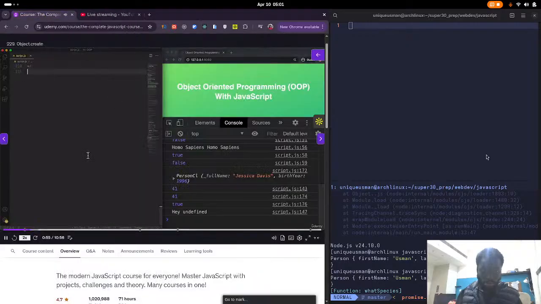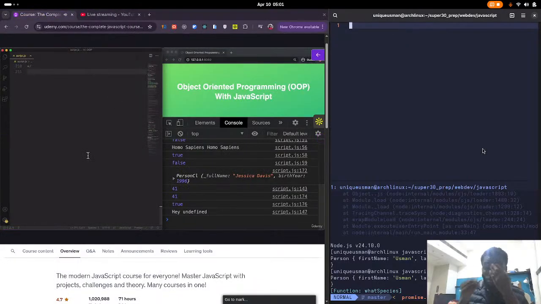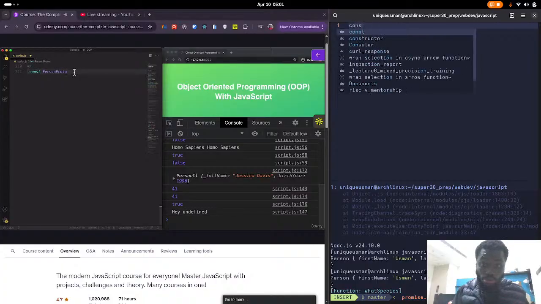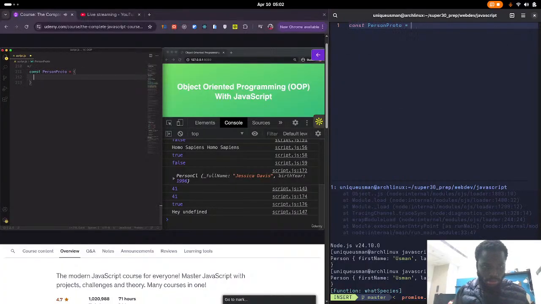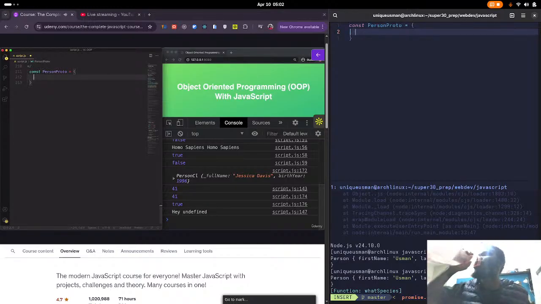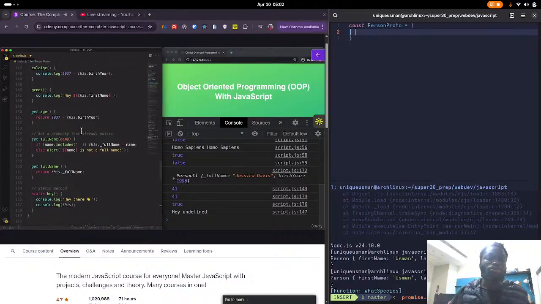Okay, so if we can set the prototype to any object, let's actually create an object that we want to be the prototype of all the person objects. So essentially, let's recreate the person class from earlier. So let's say personProto, which stands for prototype, because again, this object is going to be literally the prototype of all the person objects. Okay, and now this is actually just a simple object literal. And so now what should we actually put in here? Well, we're going to put exactly what we put before into the prototype property. And so that was the calcAge method, right?